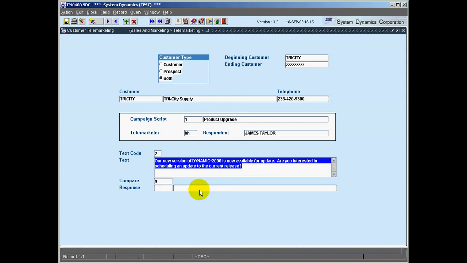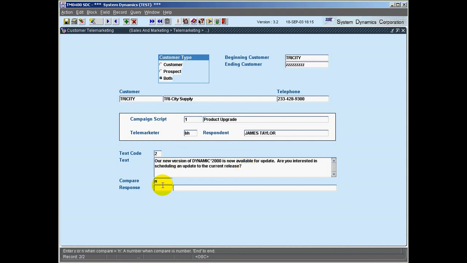So we'll hit enter now. Now the second question comes up, that the new version is now available. Are you interested in scheduling an update to the current release? Well, the customer may answer no at that point. They may say they're very busy, perhaps later.